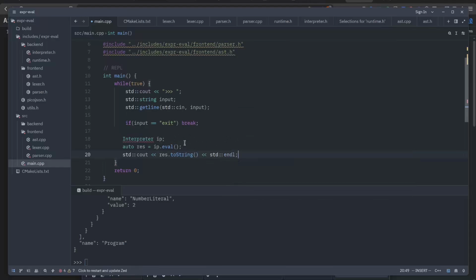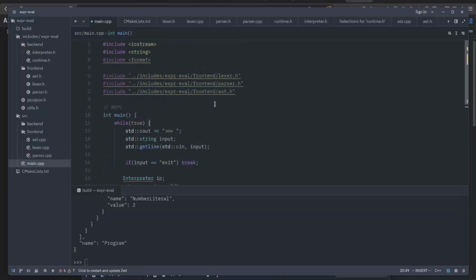For the result, because it's returning a runtime value, I will just convert it to string and log it out.